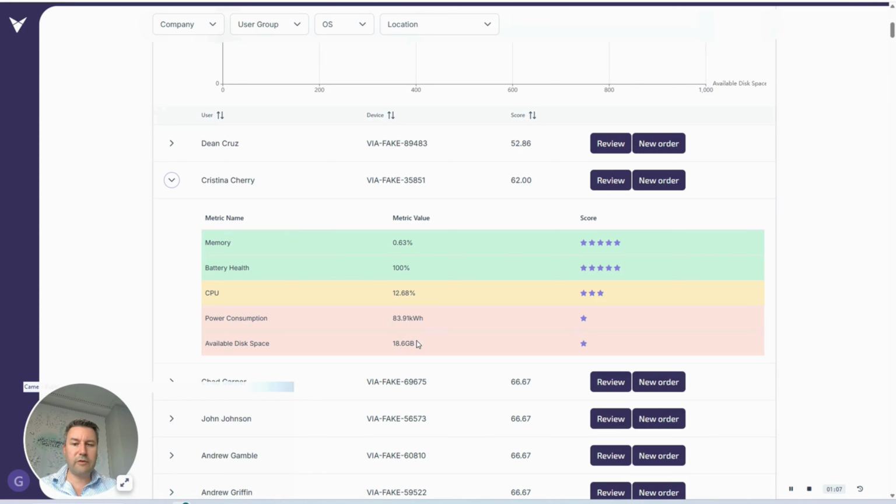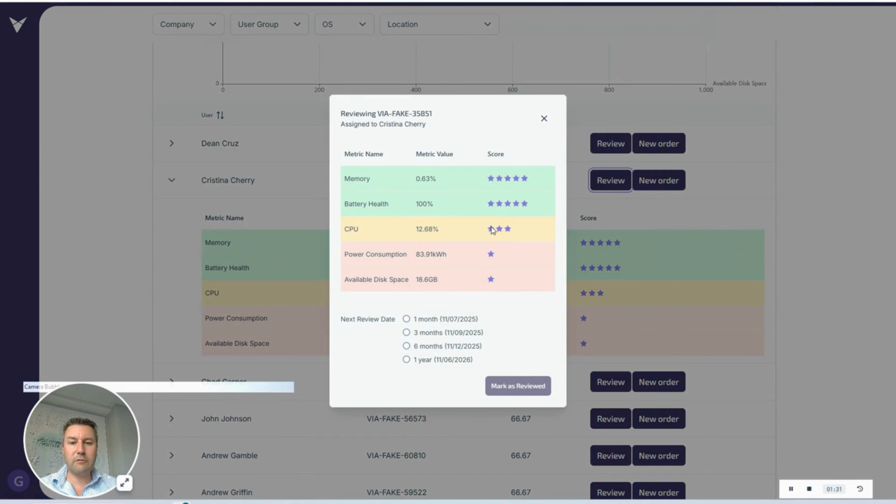So we know if a device is getting low, a user potentially is going to have issues saving data at some point in the not too distant future. But more impactfully, there's potential issues around compliance because I won't be able to install the updates that are needed on that device. So using all this information, we can then start to process, do we need to replace this device, or do we park it?